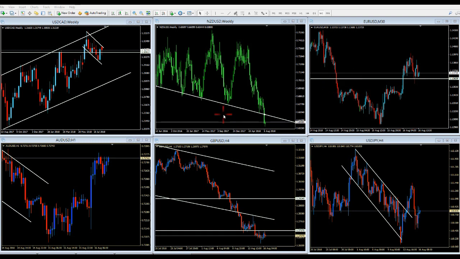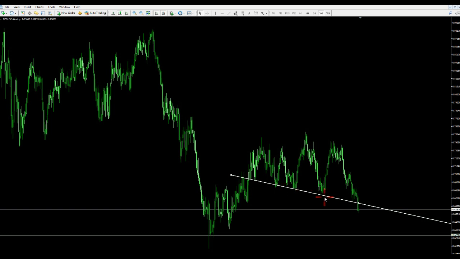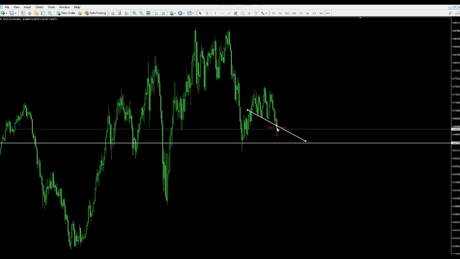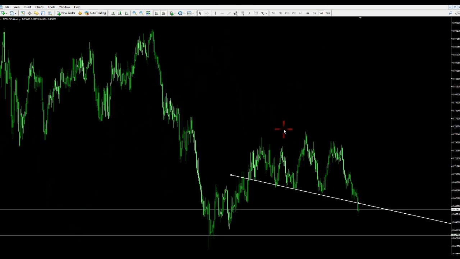So I want to show you a few forecasts. So we start with the Kiwi. We see a breakout obviously here. It's pretty obvious that this line is broken. You can see it even on the monthly charts, but this monthly candle isn't closed yet. But if you look at the weekly, we see a weekly candle closed with good volume right below this trend line, and so that's one breakout.